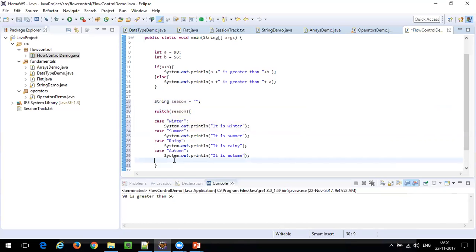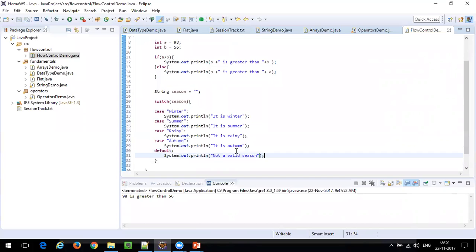Empty. So what will it do? This switch will try to match with all of them. Which one will match? Anything among these? No, because that's empty. Nothing will be matched. If nothing matches, now default. Giving default is optional. I'm giving it here. This one writes out: not a valid season.